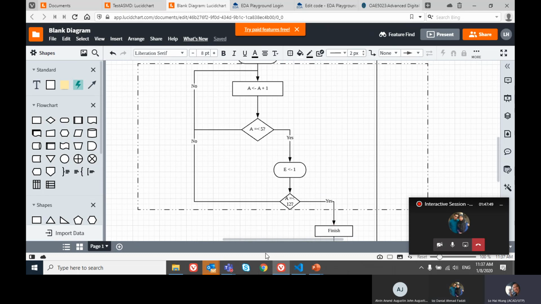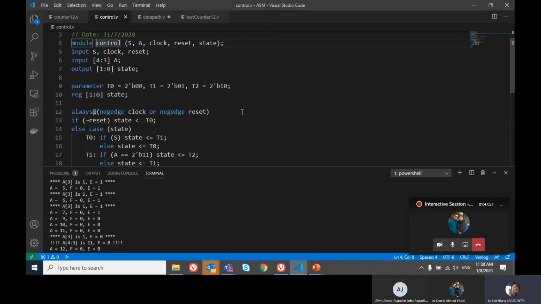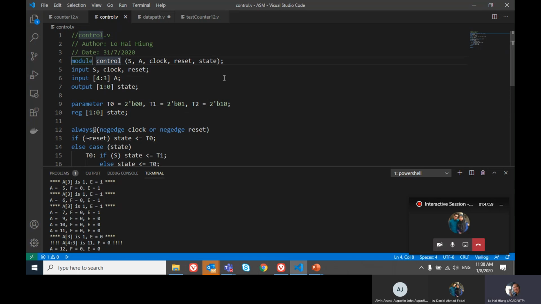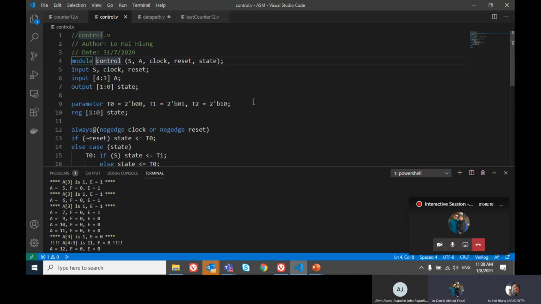Now let's look at the state transition. The state transition is in the control part, the control signals. In the control here, as you can see, I'm only specifying what the state is and what the next state is. Here, the state is the output of the control signal.